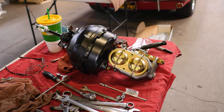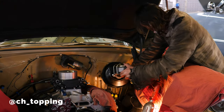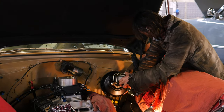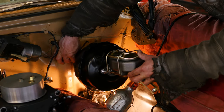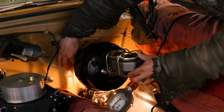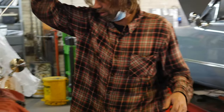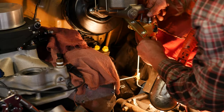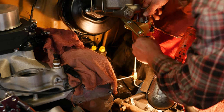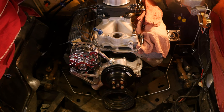Everything's in perfect alignment. Now you see a brake booster and a dual reservoir master cylinder. When this 210 came in it had poor braking and stopping performance. So we took out a 7-inch brake booster and put in a Ford 9-inch dual diaphragm brake booster and a dual reservoir Corvette master cylinder. If you have enough vacuum in the motor, these things will do the trick. Roy is fitting a brake proportioning valve, and we're doing all new brake lines, making sure everything is plumbed correctly.